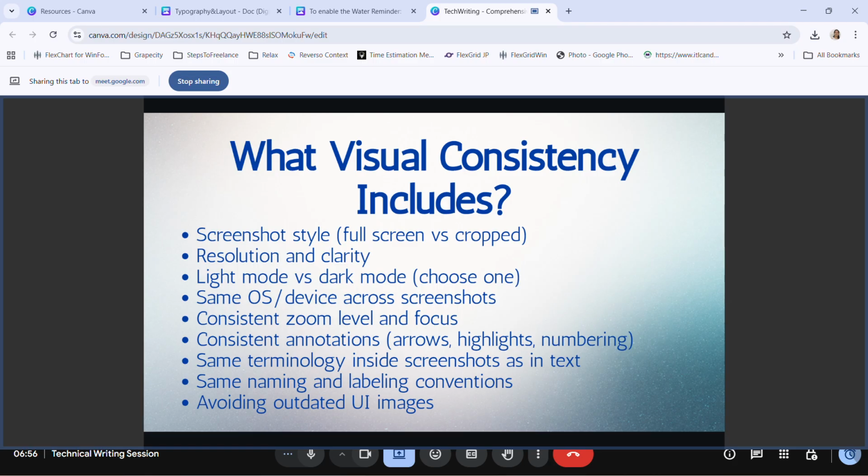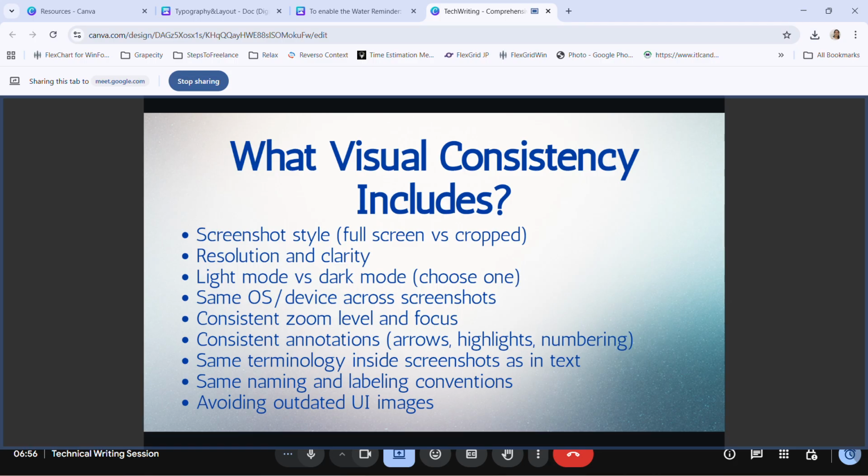There can be a black theme, a dark theme, or a light theme, or any theme. You will keep it fixed for one document. If you have chosen to share dark mode, then you will keep the dark mode. If you have chosen to use the light mode, then it will be light mode in all of the visuals, all of the screenshots.